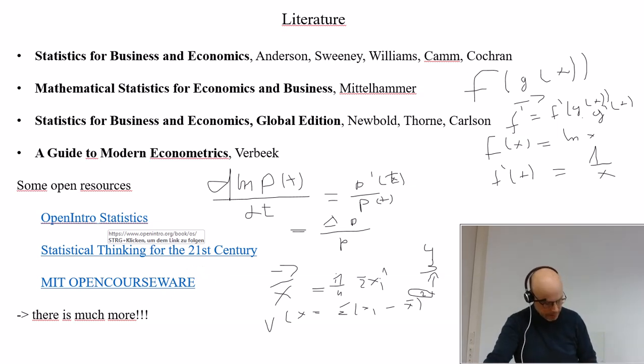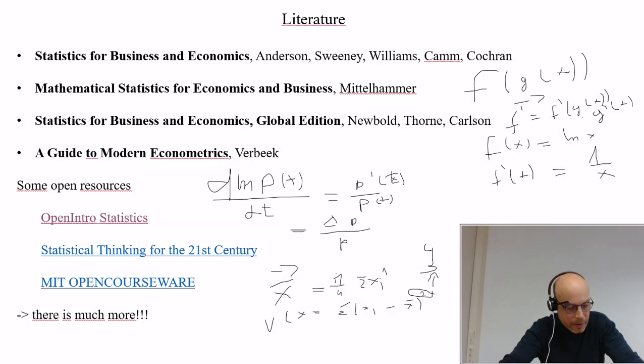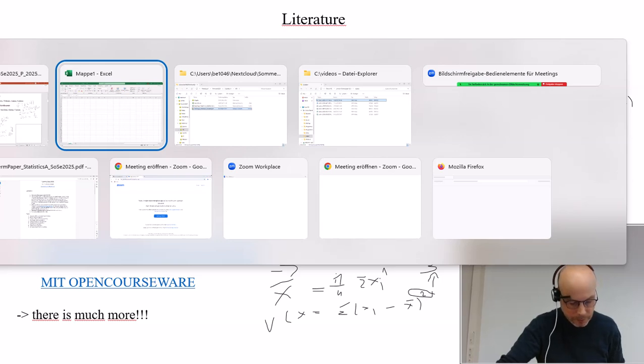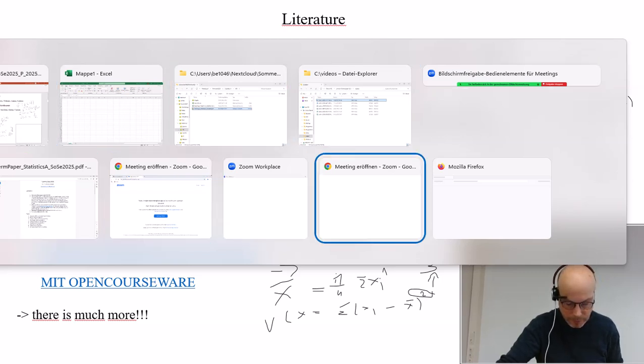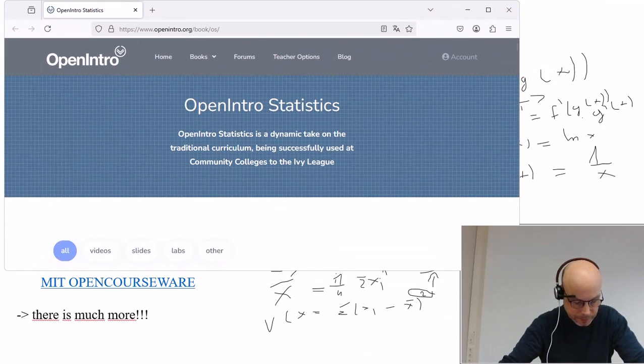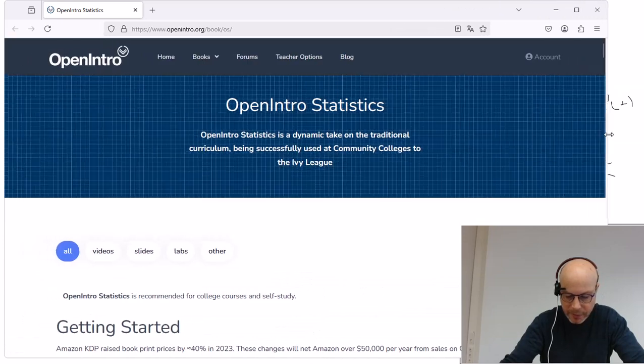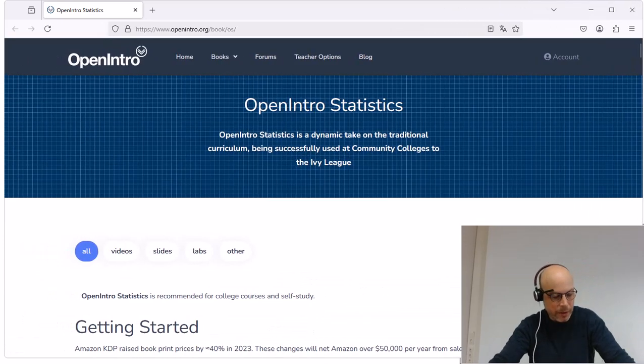Here is one thing: Open Intro Statistics. So is it opening? Hopefully. There it is. There you find many materials if you also want to go further.